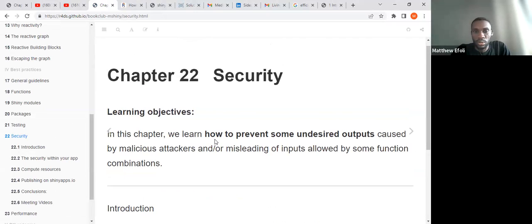So this is about securing the app, because all through we've talked about building Shiny apps, we've talked about converting apps to packages, we talked about testing Shiny apps, we talked about a whole lot even before now. But at this point, we will talk about how to secure the app.